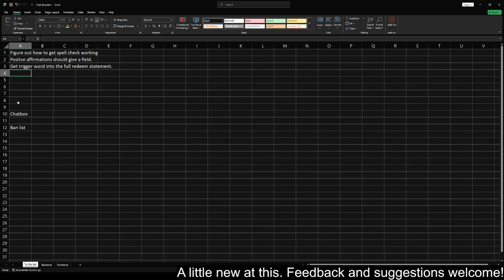What are some other things? I feel like I have, let me check my list here, because we do have some stuff. Ban list. Oh, that's something I'm definitely not attempting right now. Oh, we want to format everything. Format the redeem. We'll call it format the front end.